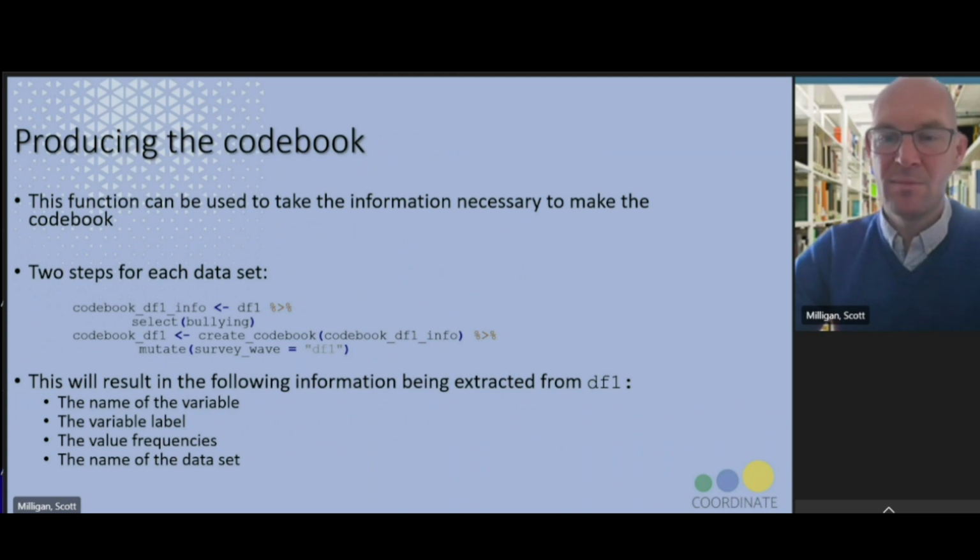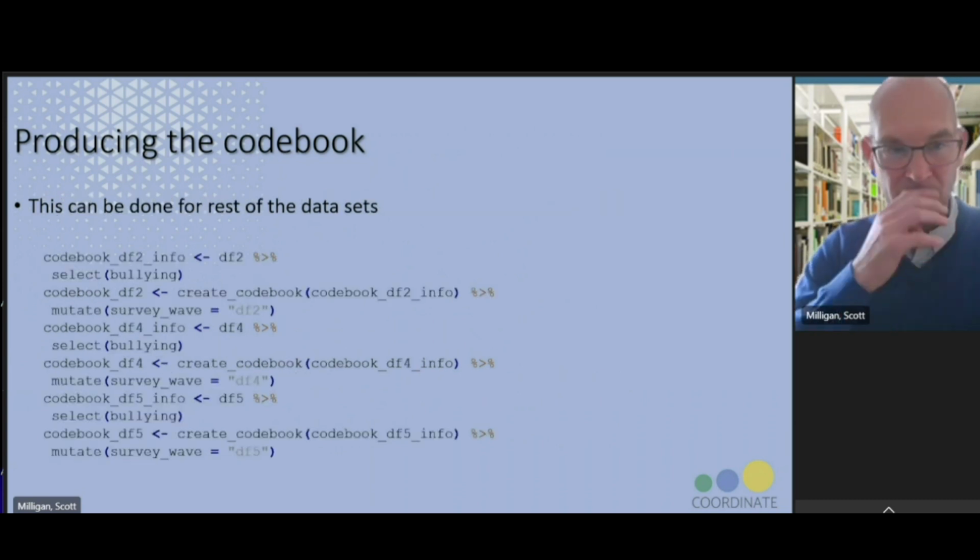It takes the name of the variable, the variable label, and the value frequencies, and then also adds the name of the data set. This can be repeated for the rest of the data sets. Notice that we go from data frame 1 to 2, skipping 3, and then go to 4 and 5.